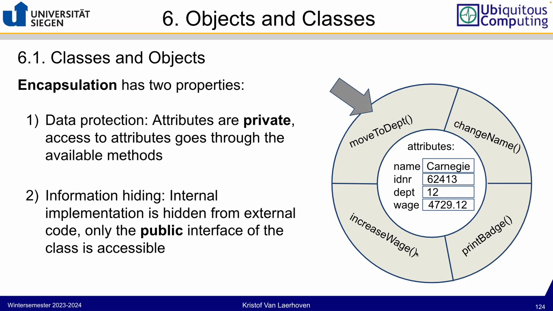Right? So in that case, you can perhaps also have a float here, but then, for instance, implement the wage as a double, as an example. But those are kind of finicky, under the hood details that no one should care about, especially not the people who are going to then create instantiations of your class, like a particular employee called Carnegie, for instance. In that case, they should just be able to create one and then, through those methods that are available, deal with the data. And that is the nice thing. It's a nice level of abstraction through this data protection and through this information hiding.